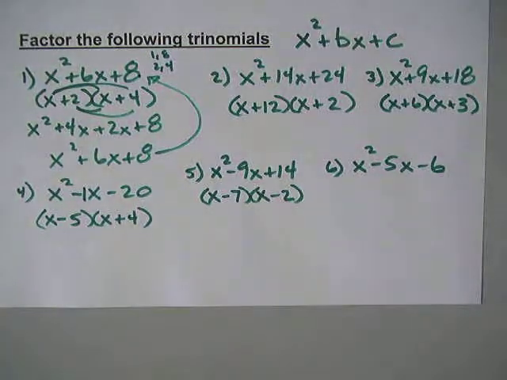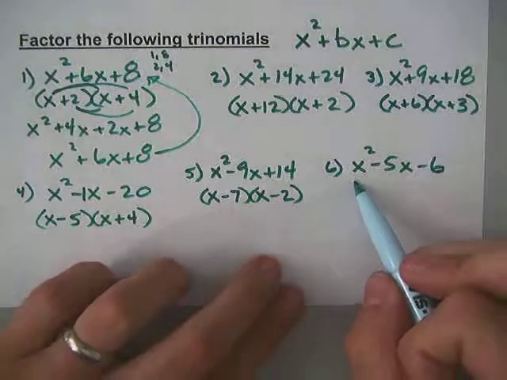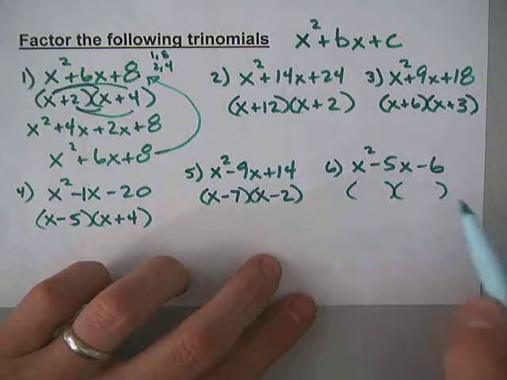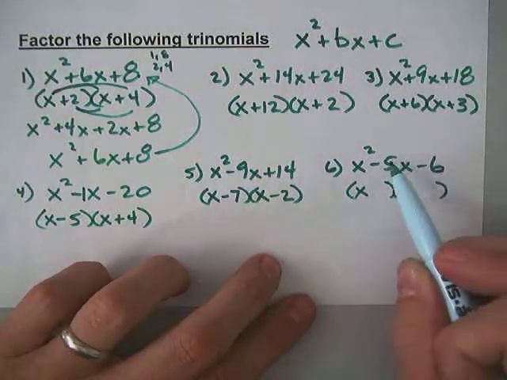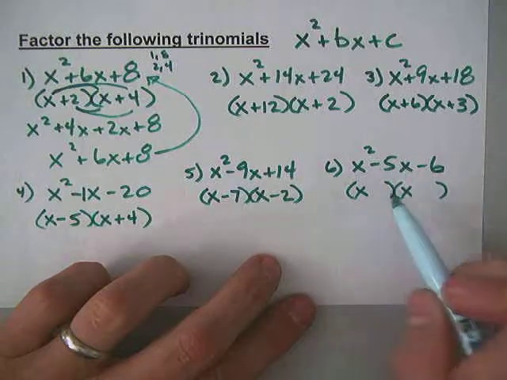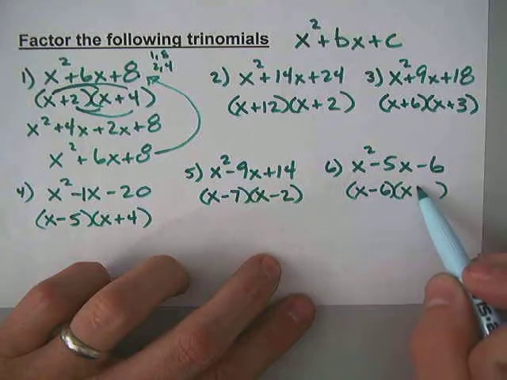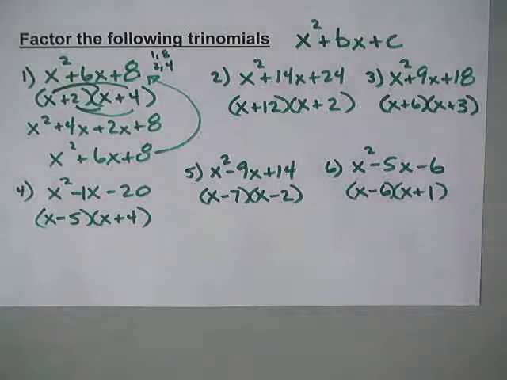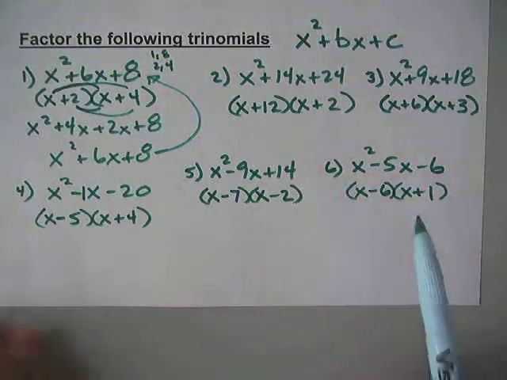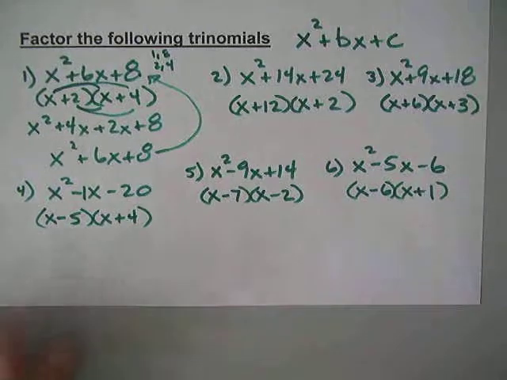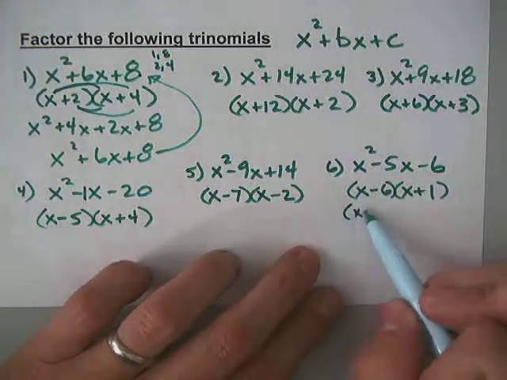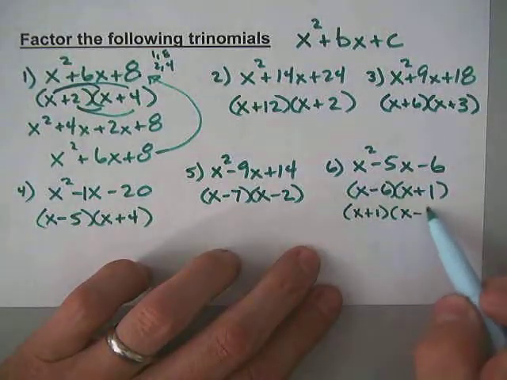Alright, we got two more. So I'll go here with 6. Here's another one that would be a good time for you to hit pause. Alright, so give that a shot. See what you can come up with. Alright, let's see what you came up with here. So x and x. So factors of negative 6 that add up to negative 5. Well, I would use negative 6, positive 1.